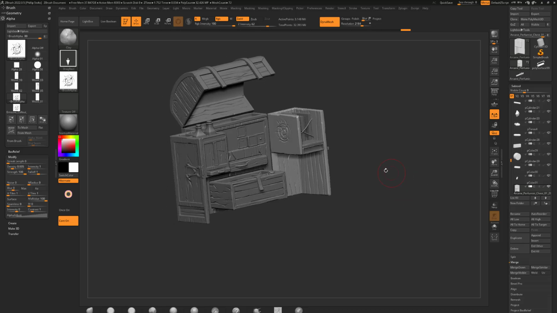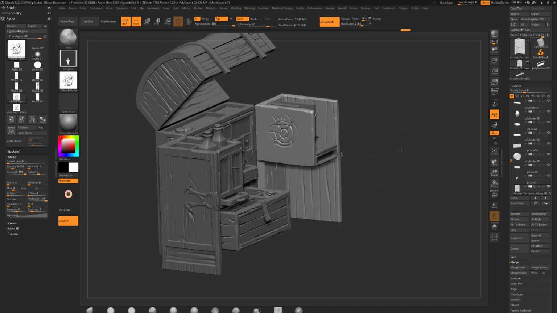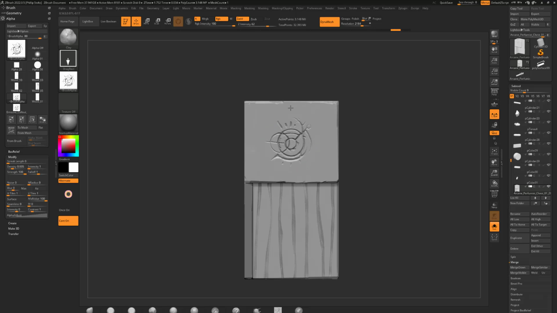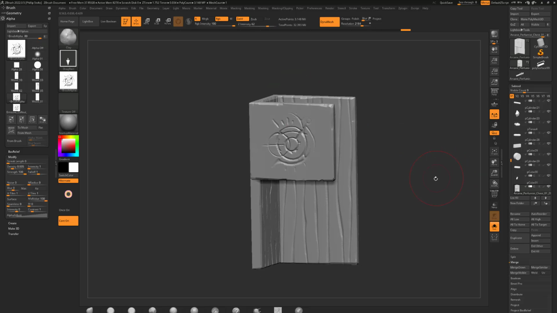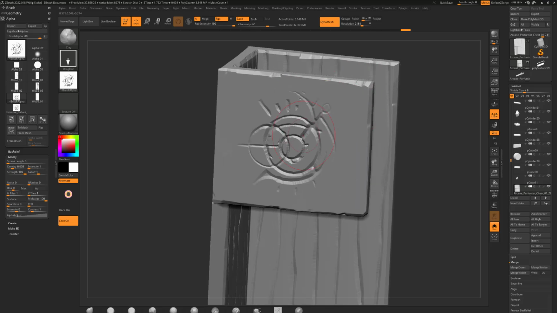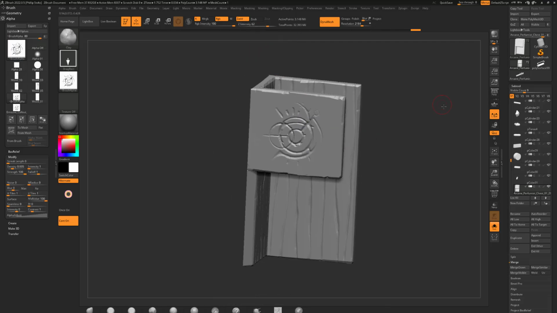Yeah, I don't know if my OCD is kicking in and wants it to go into the direct center. I think I might just do that instead. Yeah, something maybe like that would work. And then of course you can always go in and smooth this out just a little bit. Probably too much. Just a little bit, not too much though.